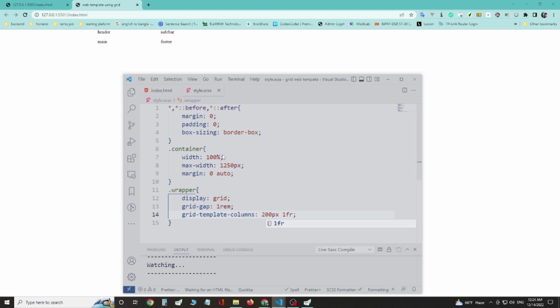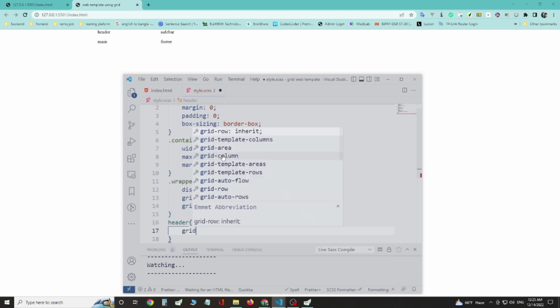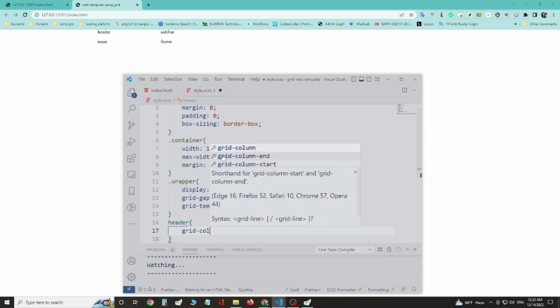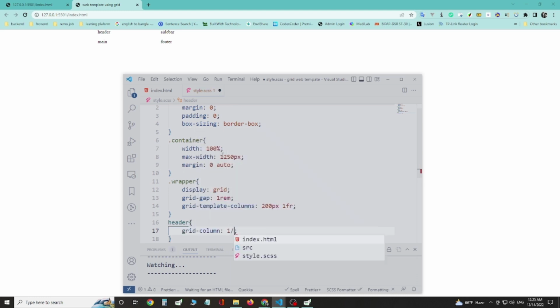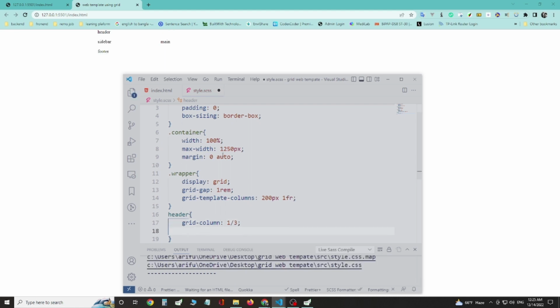Okay, and my header grid column will be 1/3. I mean the header will take the whole width, so it's 1/3.